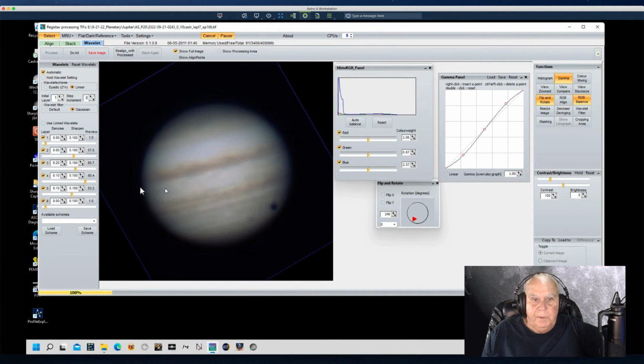Starting to see some of the, okay. I really need to spend probably some more time on these than I'm going to spend because I want to get over to Winjupos. But I would like a decent result. This one right here is the one you got to be careful of.